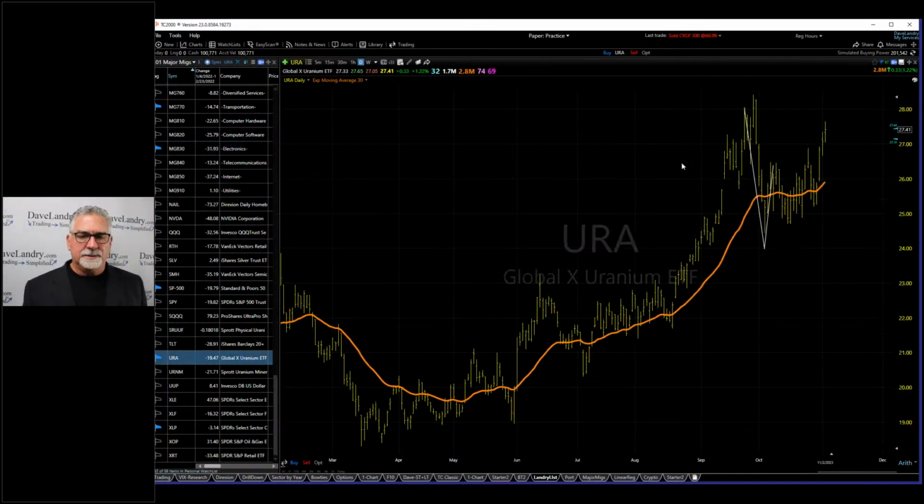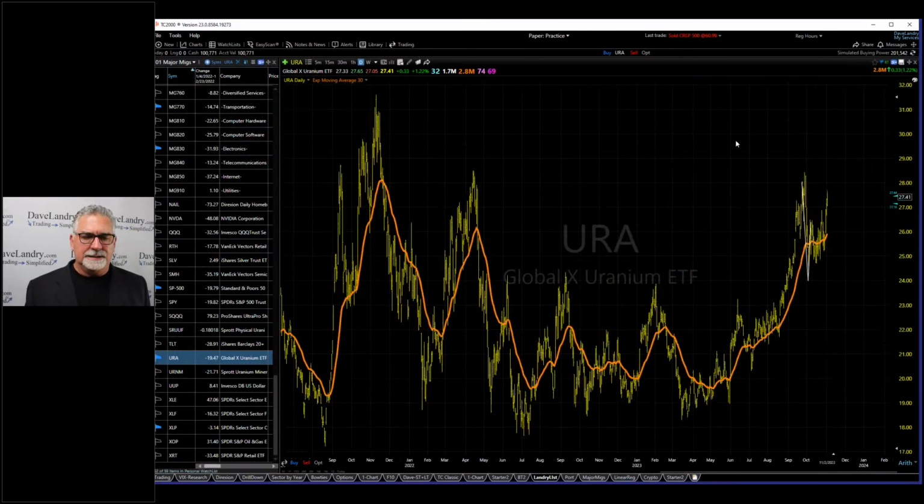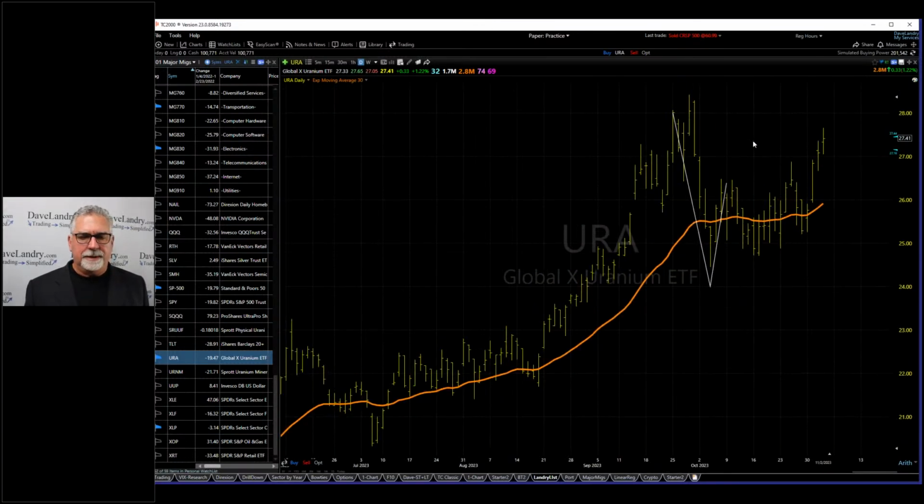Uranium, one of the areas that has been doing pretty good as of late. Uranium could be really choppy and kind of hard to hold on to, but so far it's one of the few areas doing okay out there. I'm actually seeing shorts setting up. We actually have a short tonight in coal. So the energies in general aren't doing so hot, except for uranium, which seems to be doing okay.